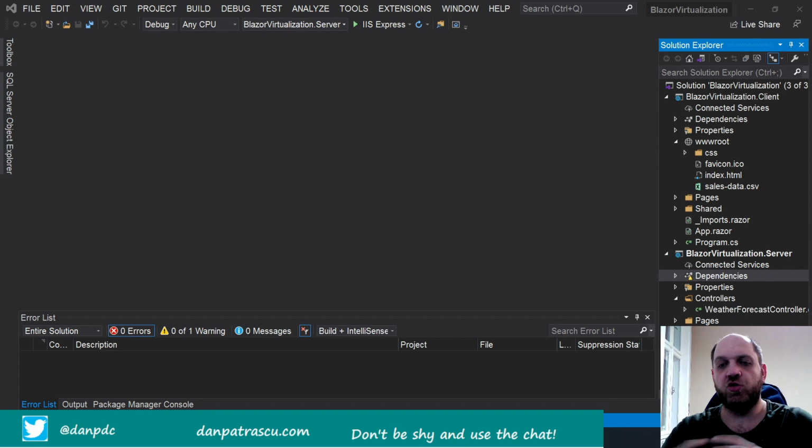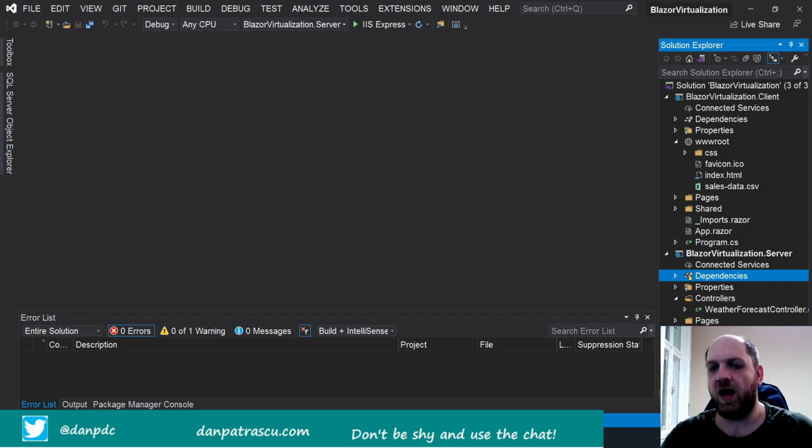And in order to show this, we have created a standard Blazor template, but we have used the hosted with ASP.NET Core backend API. And this is what we have on the screen right now, really the standard template that we have in Blazor hosted with ASP.NET Core. There are only two things that I did to this template to not waste time during this video. The first one was that in the wwwroot folder of this Blazor WebAssembly app, I have added a CSV file which is called salesdata.csv.